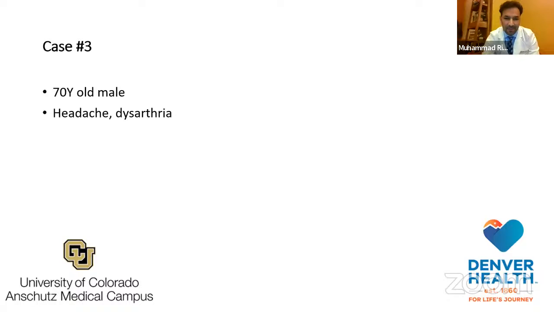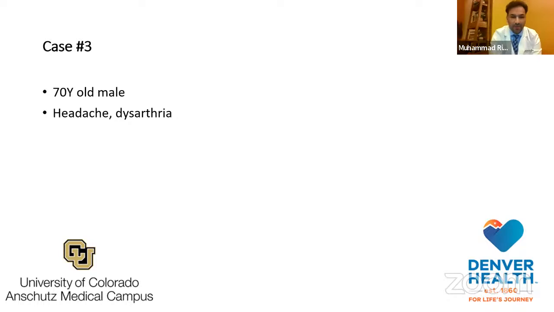Third patient. I just divided my cases into peds and then the middle age and older age. I don't have a vascular case because regarding the posterior circulation, particularly the superior cerebellar artery, when I was a resident, I had only one case with an SCA aneurysm, and when I was a fellow, I had only one case. As an attending, I haven't encountered a single case. It's so rare, and when there is an aneurysm, usually our endovascular colleagues deal with that. So I don't have a vascular case.